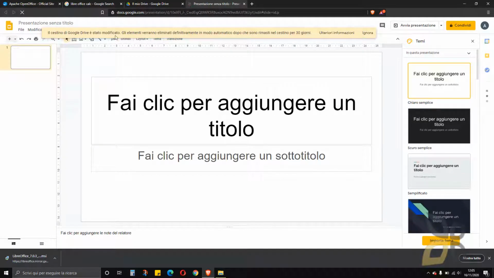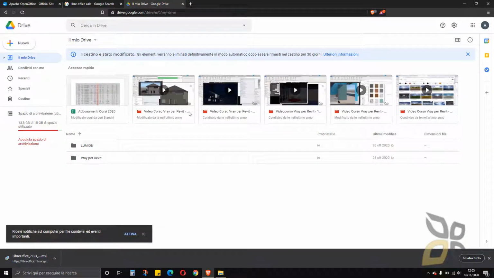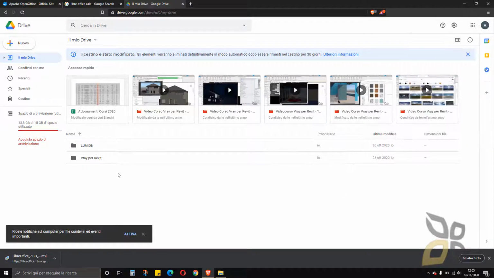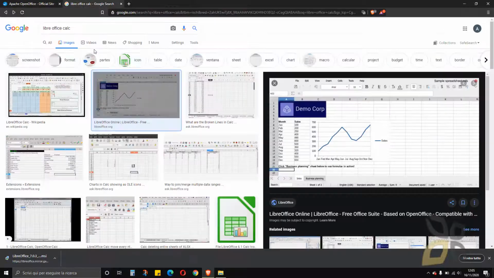same as Google PowerPoint. The only drawback here, the only negative fact, is that probably in the next year Google will sell these tools. They will not be free anymore, so you can use those in the following months, but then probably they will become for sale, so they will not be free anymore.